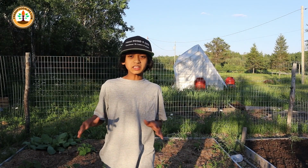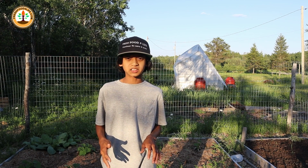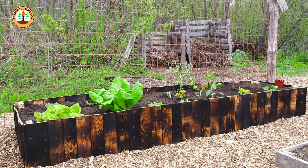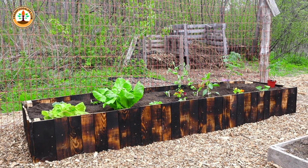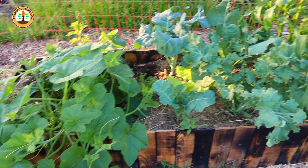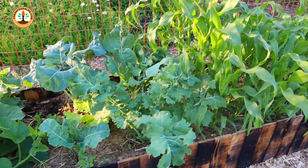The next one is that raised beds don't have to be expensive. This year, me and my brother built this raised bed out of pallets that we got for free, and it has an awesome looking design. Pallets are a great way to make your own free planter box and start growing your own food.